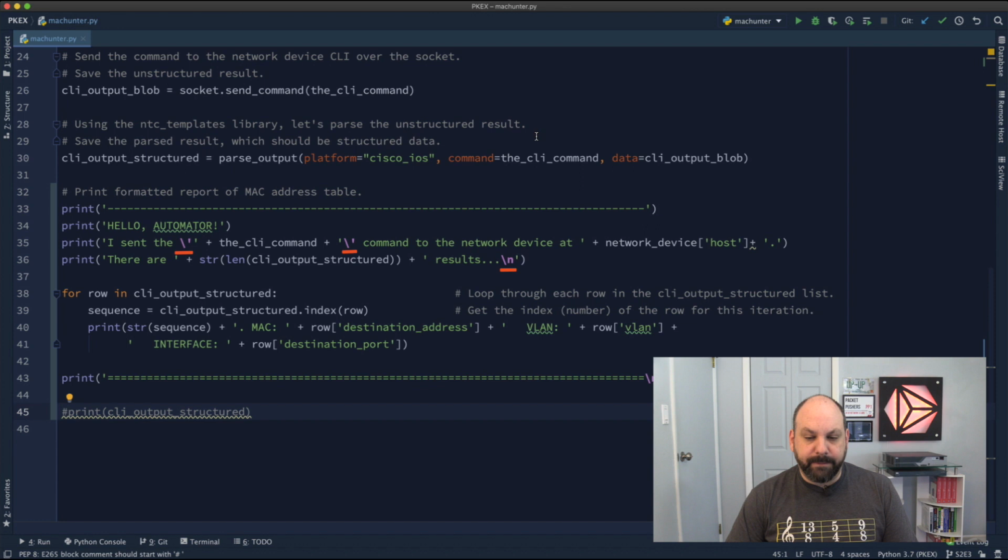Some stuff is a pink-purple color. Those are values that have been escaped. There's a backslash in front of them telling Python, hey, I want you to do something special with the character that comes after the backslash. So treat it in a special way. And again, the color code is pink. You might notice in line 35, backslash single quote. That's telling Python, hey, print a literal single quote out to the screen. Don't use the single quote to end the section of string and end that block. We want to actually print an apostrophe, a single quote, out to the screen.